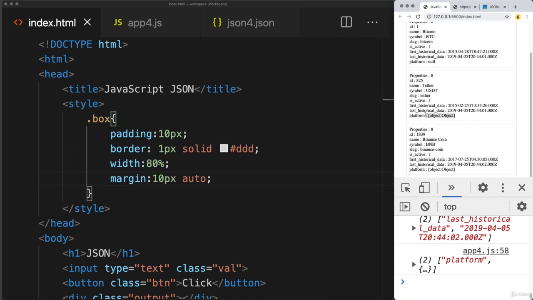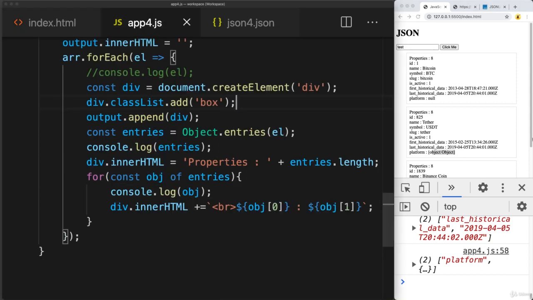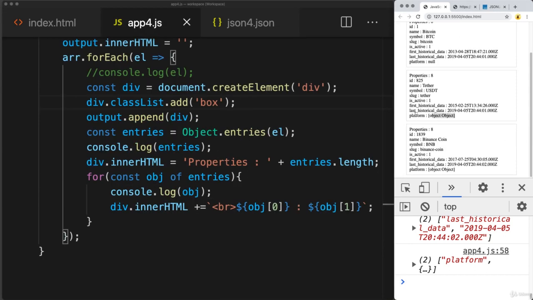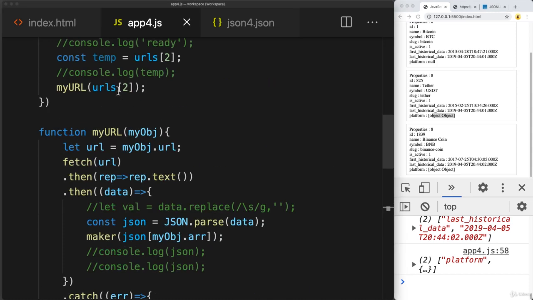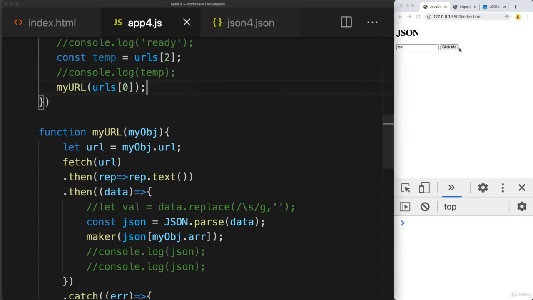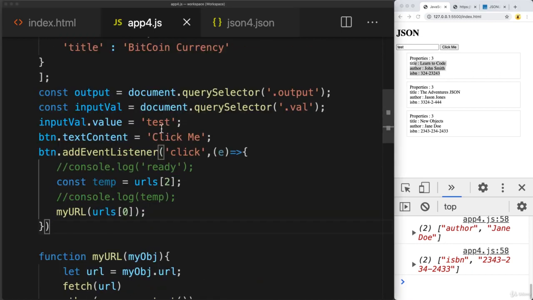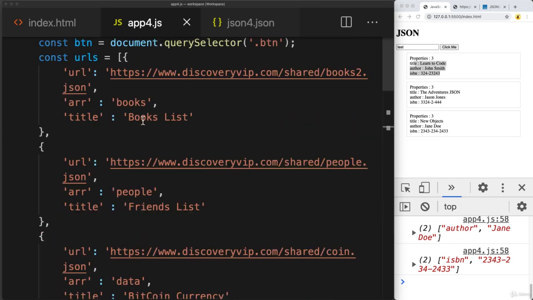So this one actually still has an object within that object. So you can also try to detect that, but for the purposes of this, we just want to demonstrate that we should be able to switch the index values, and that should return back and output the contents of the various endpoints. So it looks like everything is working properly, and we can dynamically output the contents of the endpoints.